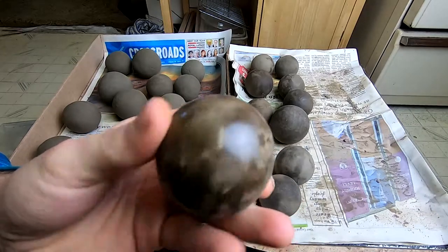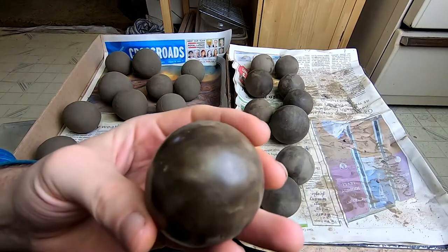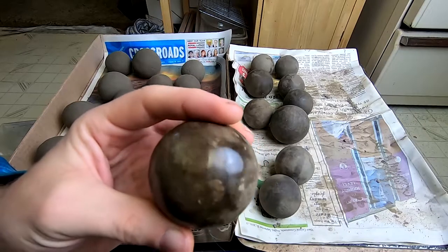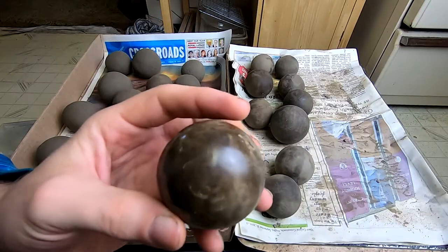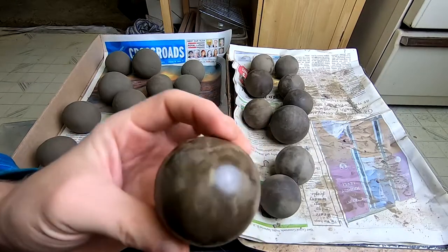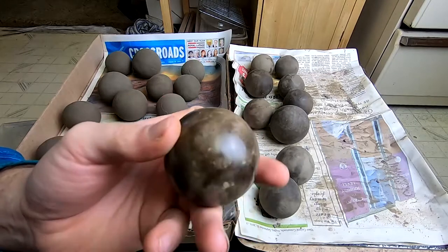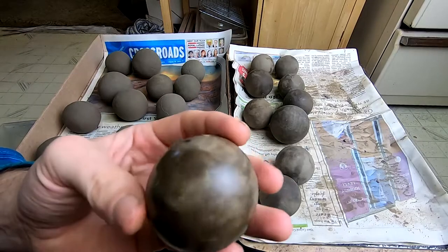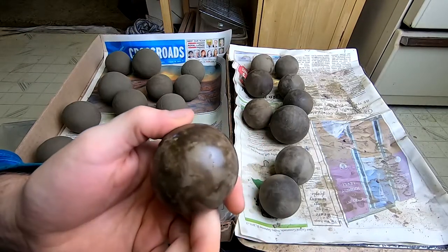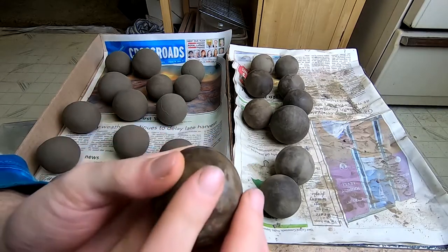That's why I really like — I would really like to be able to do it this way, because this is the way it's actually supposed to be done. I'm still learning, however I am getting better. I think these spots that aren't so glossy, I just need to fill them in with some clay. The problem is when you start filling it in with clay, you will mess up some of the stuff you've already done. Then you have to do it again. I don't really like that part.